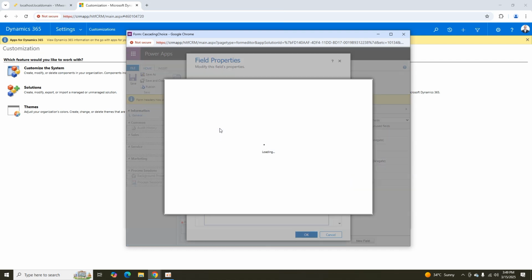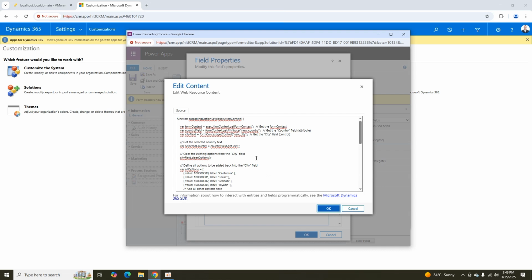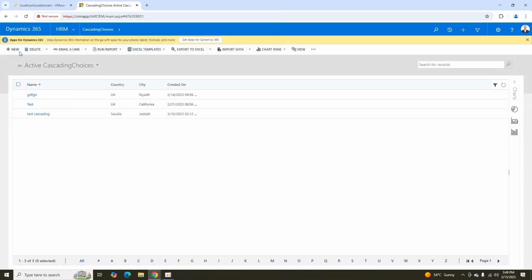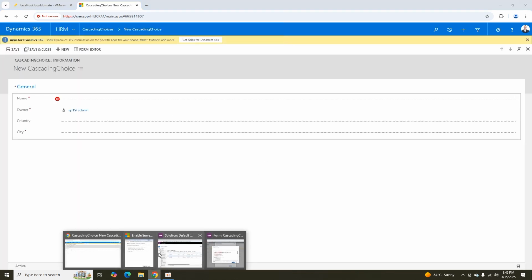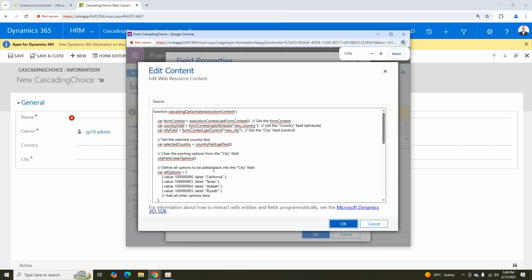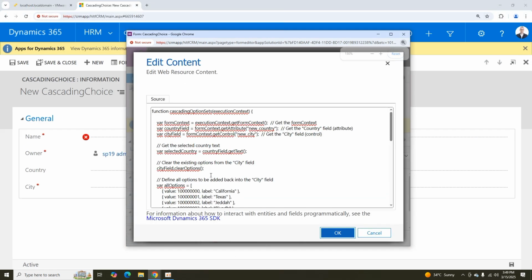Okay, double click it. Here you can see, now let me explain this step. Let me go here into cascading choice and click on new. Now let me show you here, let me zoom it. Now I have defined one function.